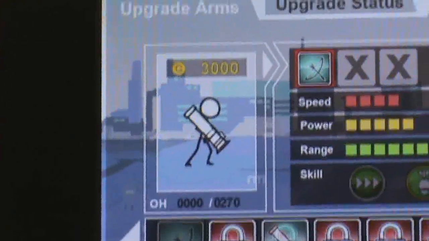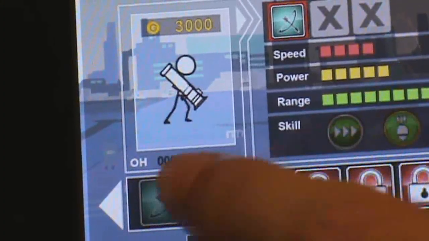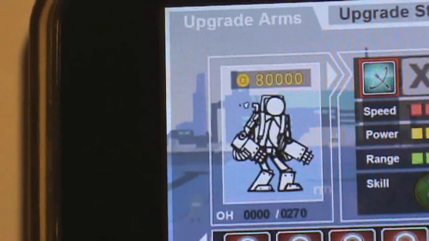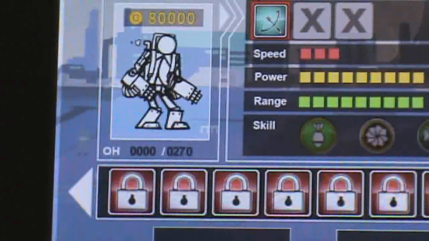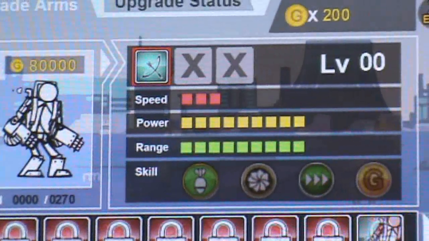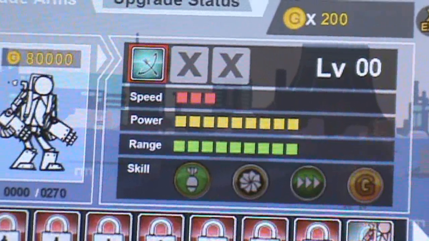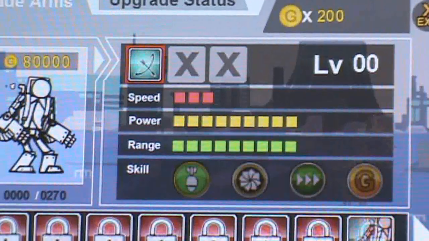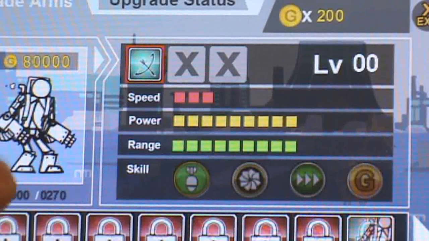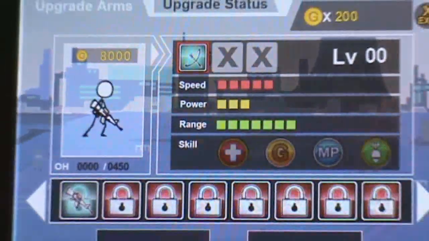And then you can get this one, $3,000, and obviously the most expensive one is the last one, which is $80,000. Sorry, gold. It also tells you the stats of the weapon. You can equip up to 3 weapons at a time. Currently I've only got one because I created a new game, but when you're further into the game, you can equip more than one weapon.